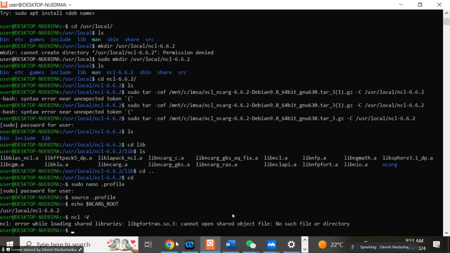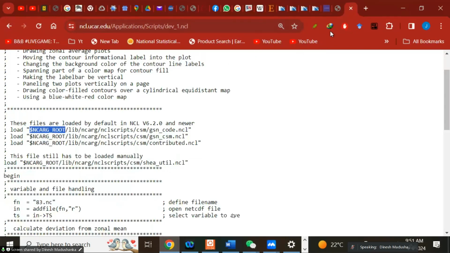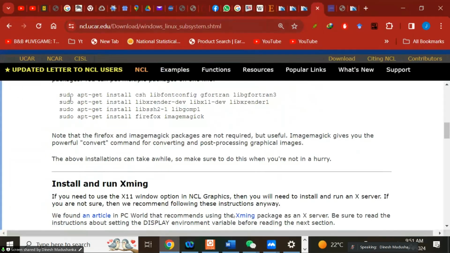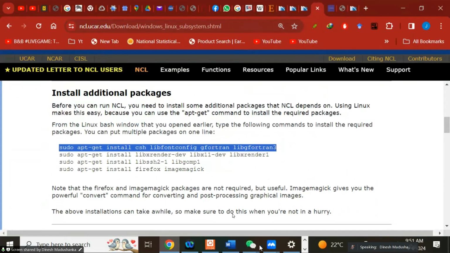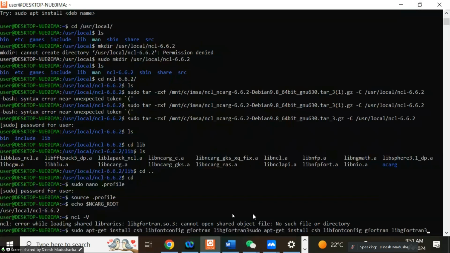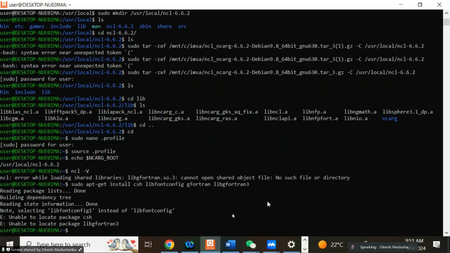To install libfortran3, on their website they say you have to use this command. But the problem is whenever you try to use this command inside your terminal, it says unable to locate package.